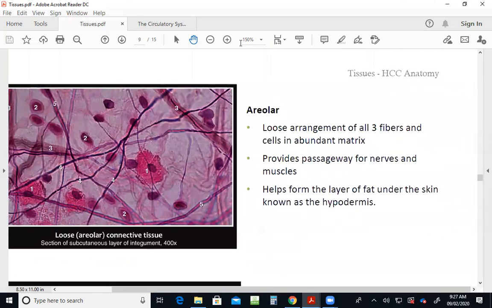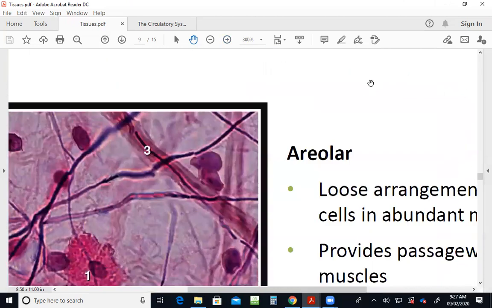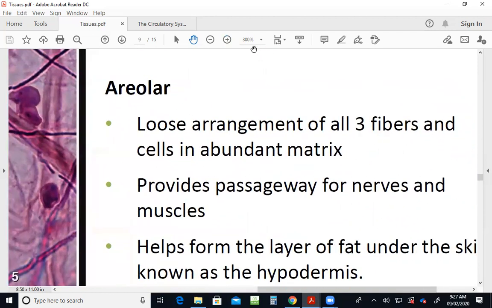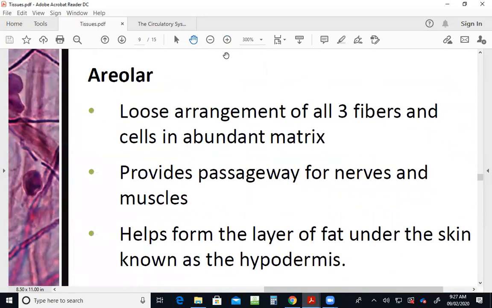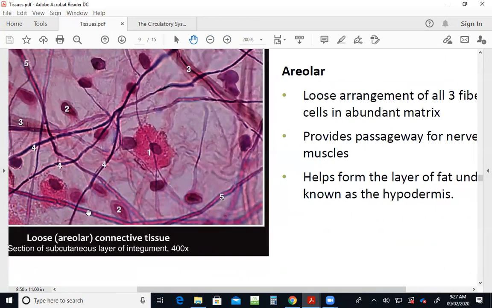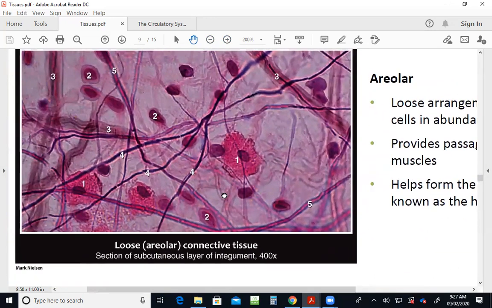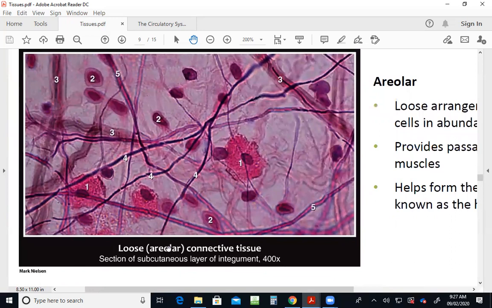Let's start with the three loose connective tissues. The first is called areolar. Sometimes you'll see it listed as loose connective, which you can see in the picture on the left side here. It actually just has areolar in parentheses. I always tell students it kind of looks like my 4-year-old took some colored pencils and tried to draw something. Squiggly lines and dots and just no real purpose and direction.